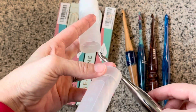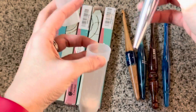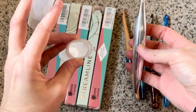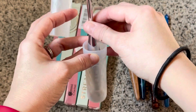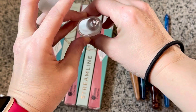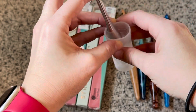Now it doesn't sit in there fully straight, which is fine — it just keeps it from rattling. I wondered if the toothbrush holders were going to be too skinny, but I looked at it at the store and thought that should fit. And I got home and look — it just fits in there, it barely moves around.